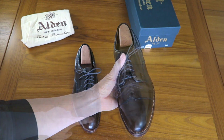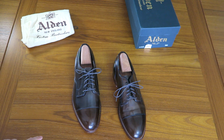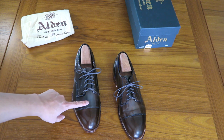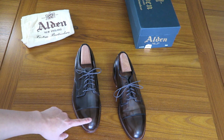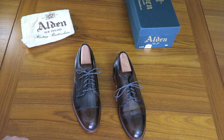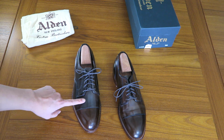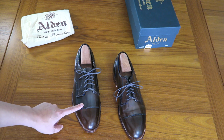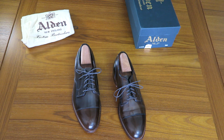And again, I think with the antique edging, these are just a really attractive shoe. There is a little bit of a variance in the dye of the Cigar Shell Cordovan. On this shoe, you can see it's a little bit darker here on the vamp than it is on the toe. That's sort of normal. Alden doesn't have super strict quality control with regards to the tonality of the dye. In this particular pair, however, it wasn't that big of a deal for me because the shoe will bend right here, and that will lighten up as time goes on as well. So it'll be less noticeable.